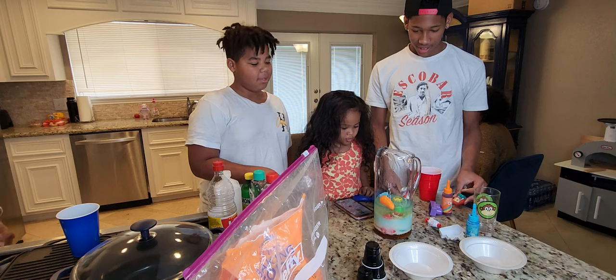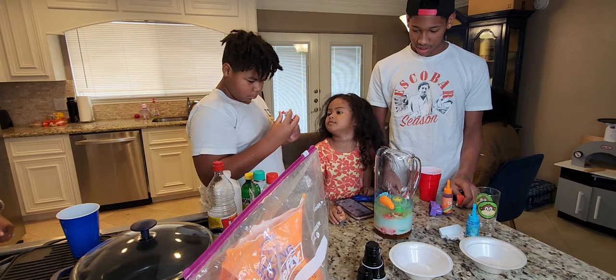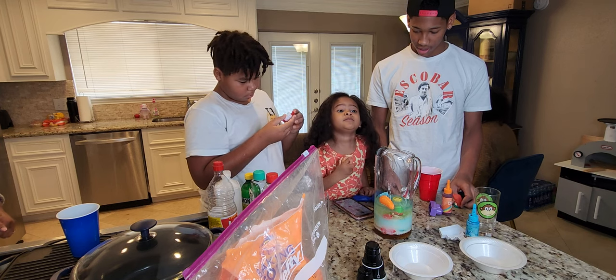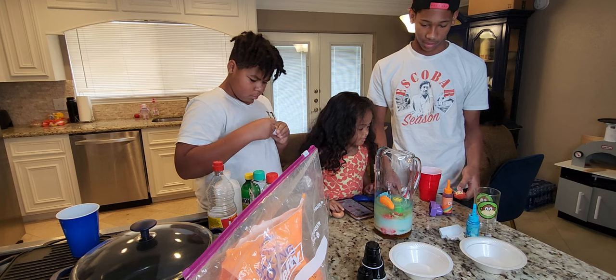Okay, less dense. Good job. You see that, you guys? Let me zoom in so you can see that. And then we got a little rocket. I think it more so goes off. So how do y'all know the less dense, more dense? Where do y'all think the term comes from?